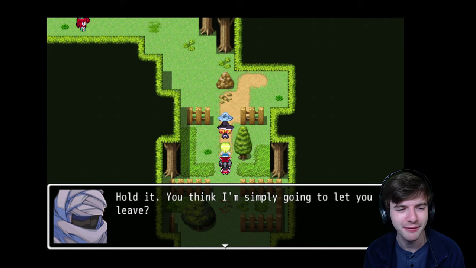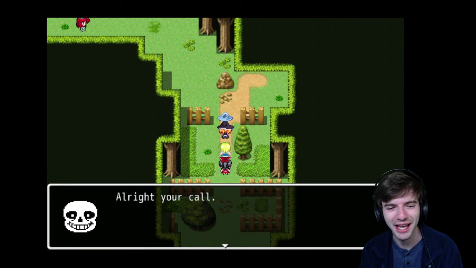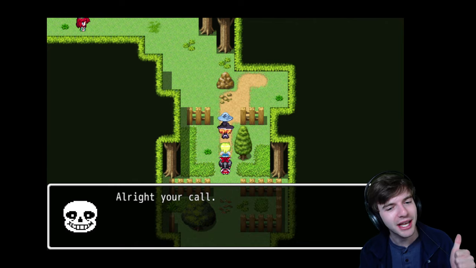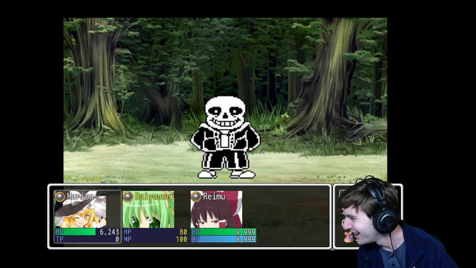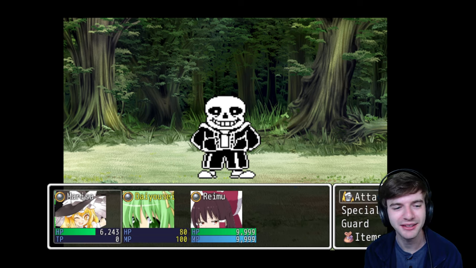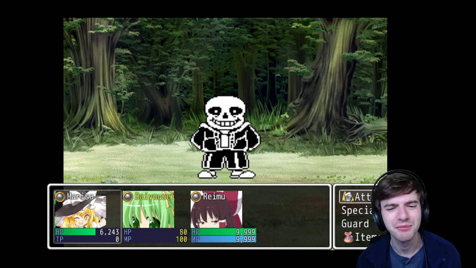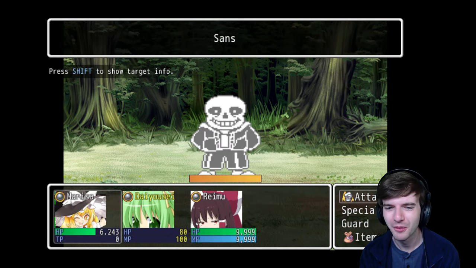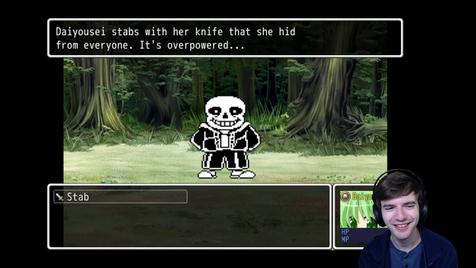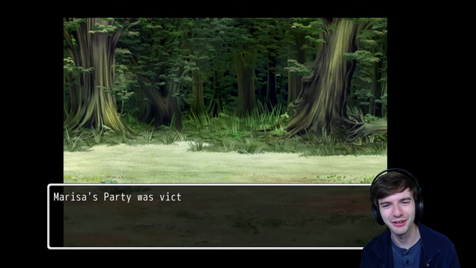Hold it, you think I'm simply gonna let you leave? Where'd this mummy-looking dude come from? Who are you? Doesn't matter, let's rob him. We're doing that again. All right, your call. Wait, Sans, what are you doing here? Dude, I killed you. Get out of here. Seems like he had the wrong build, Wall. I guess I did. I had whatever one Reeledtied sent to me. Oh, we're robbing Sans. Okay. Odd, but sure. Do this. Why not? Bye, Sans. Yeah, good luck, man.